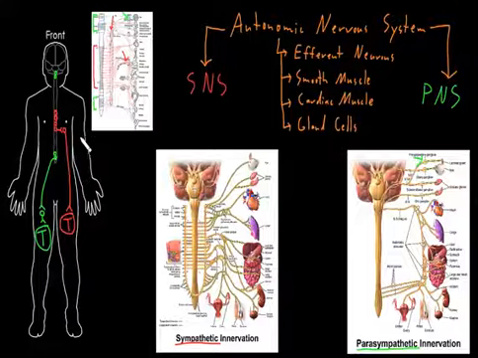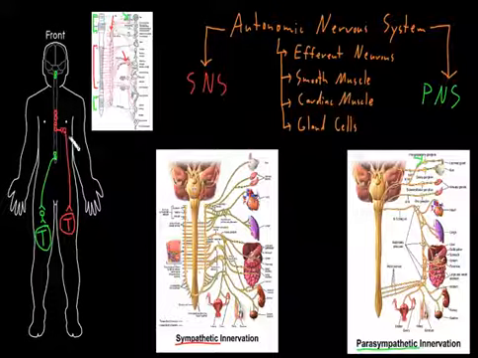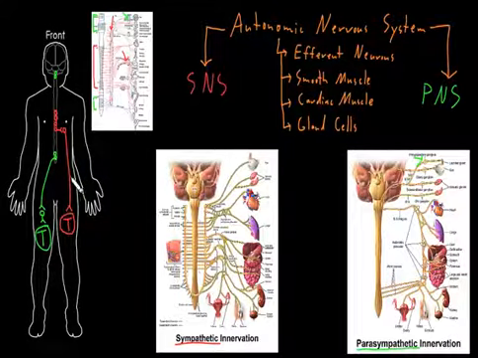So the similarities in the structure of the different parts of the autonomic nervous system are that they both usually consist of a chain of two neurons connecting the central nervous system to the target cell. But the differences are where those first neurons start and whether there's a short first axon and a long second axon, or a long first axon and a short second axon. But more importantly than these structural differences are the functional differences. And these neurons do so many different things in so many tissues of the body that it's a little hard to talk about them in general.